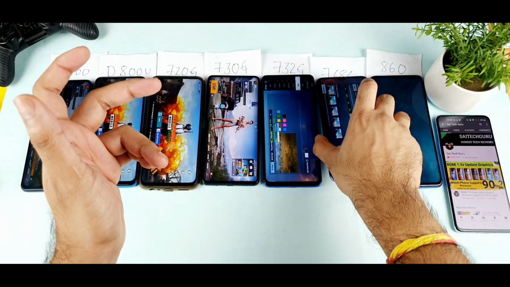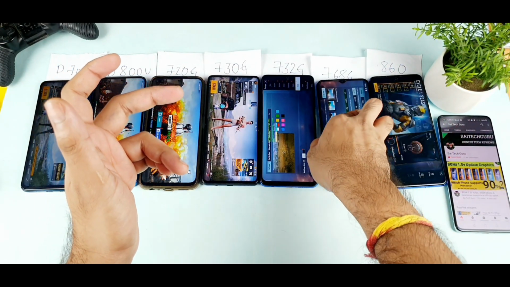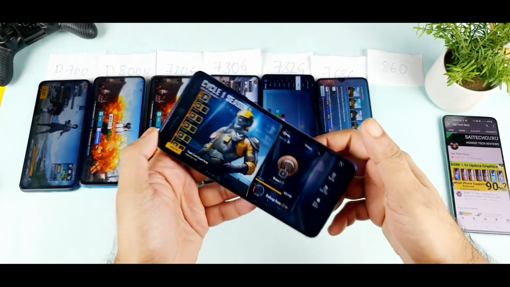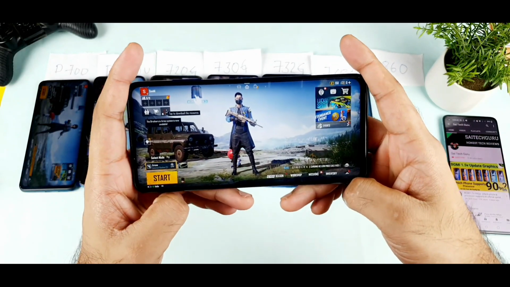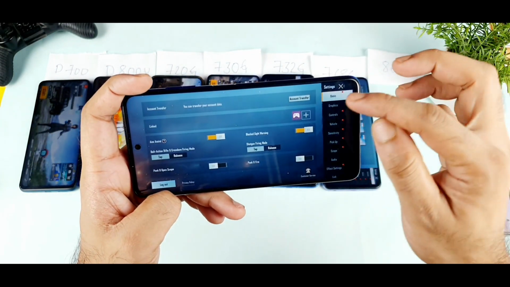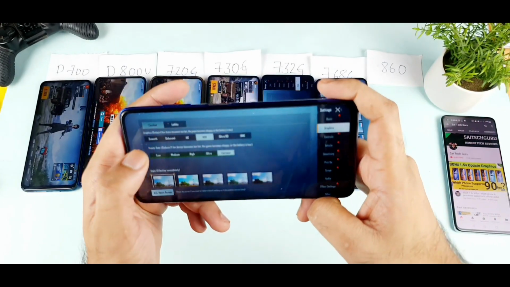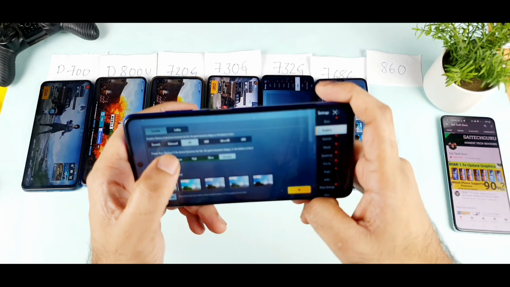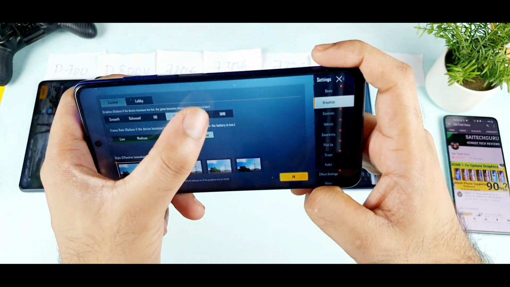Now let's move to the final device, which is the ultimate budget king gaming mobile, called the POCO X8 Pro. A lot of users are really buying this phone as a budget gaming phone for this kind of performance. And let's go to the settings and the graphics. You can actually get smooth and extreme, balanced and extreme, HDR and extreme, HD and extreme, as you can see, and HDR and extreme, ultra HD as well.